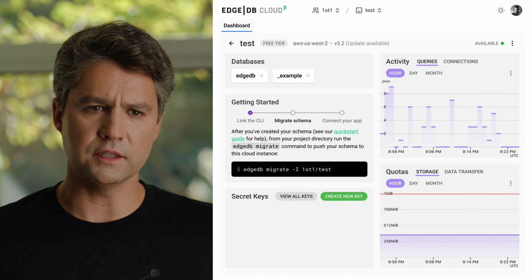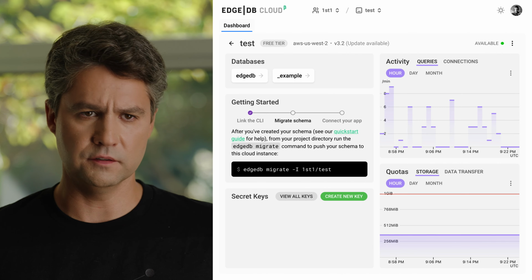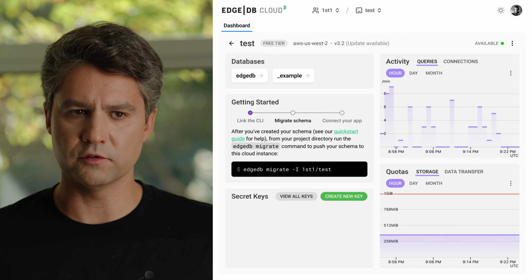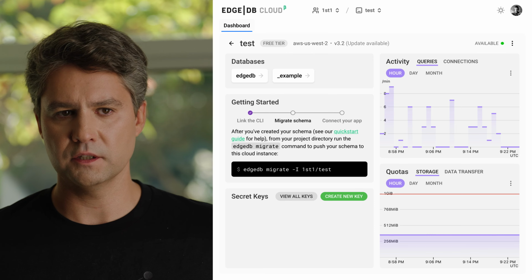Back to the experience of managing your EdgeDB Cloud instance. You can either use your terminal to provision and manage your cloud databases, or you can use the graphical UI, which I honestly believe is best in class. Once you create a cloud instance, you'll see the instance dashboard where you can access the metrics. We plan on shipping multiple improvements to the dashboard in the coming months, if not weeks.